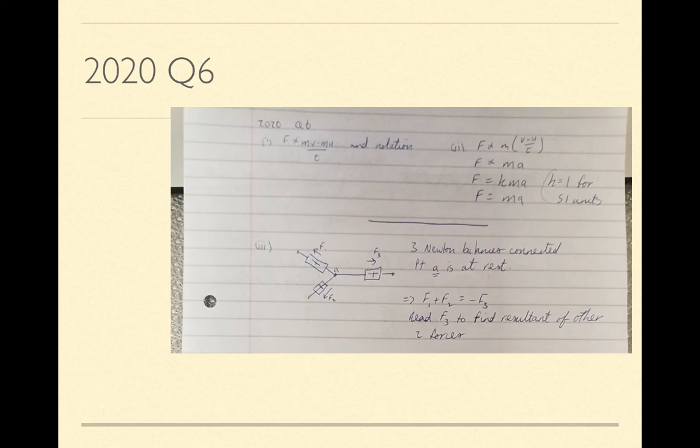The arrow means that's equivalent to F1 plus F2. So the force F1 plus F2, if you added the two of those vectors, it would be equal and opposite to F3, which is why we've minus F3, because it's opposite direction to F3. And then your conclusion, or how you would do it, is you just read the value for F3 to find the resultant of the other two forces. I've simplified that experiment a lot, in that my F3 is horizontal. What that would mean then is the vertical component of F1 and the vertical component of F2 are equal and opposite, so the horizontal components of F1 and F2 would equal F3 there as well.